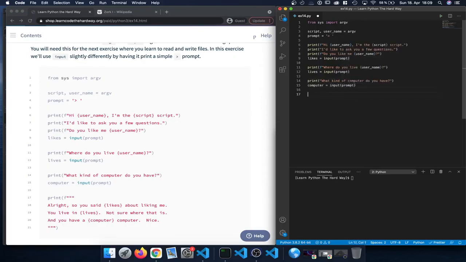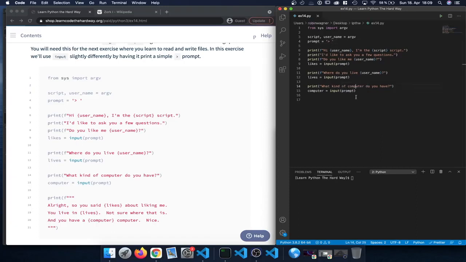And that's the reason why we're using the prompt variable here. So if we want to change the input here, for example, if we want to add an extra space, we can just change that in one place, and then wherever we use the prompt variable here, that will automatically be changed. So we only have to change it once.